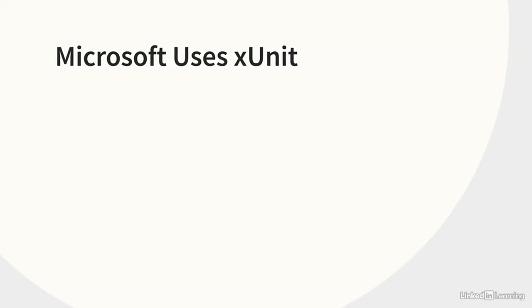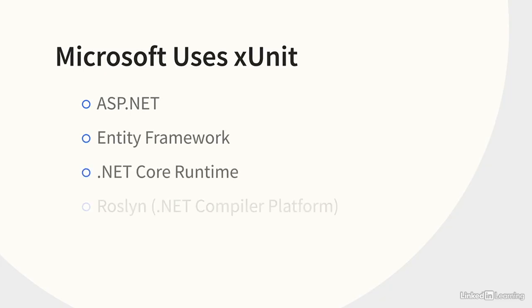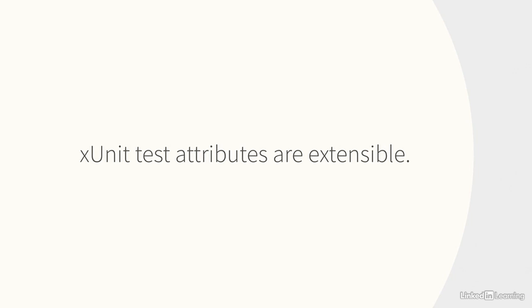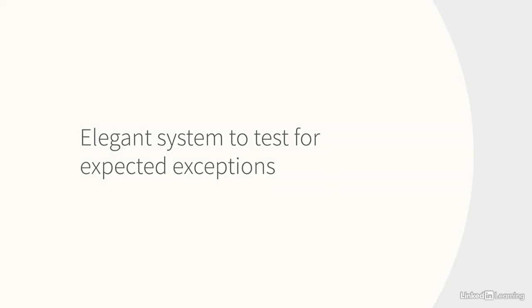xUnit also fits into continuous integration tools like Azure DevOps, TeamCity, and CruiseControl.net. Microsoft makes the MSTest framework, but many of their software teams use xUnit. Here is a partial list of some of the Microsoft code bases that are tested with xUnit. xUnit test attributes are extensible, so you can implement your own testing functionality. It has an elegant system for testing expected exceptions.